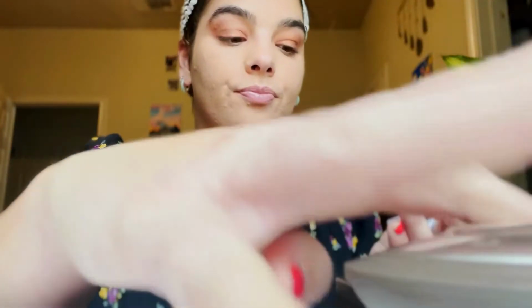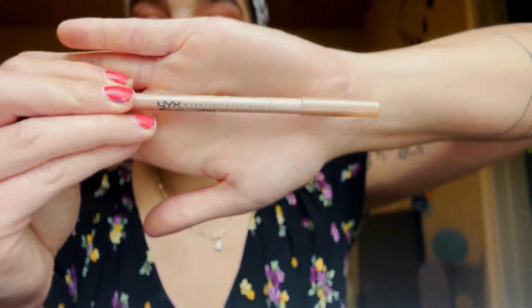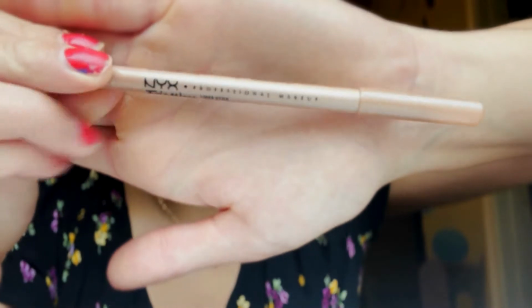Okay. For some reason, this stick did not want to be shown off. But this is the NYX. There we go. This is how you do it, y'all. Professional. This is the rose gold Epic Wear. And I'm going to go ahead and take this and put it just right here in the inner corner. Add a little bit of brightness. Add a little pizzazz, you know.